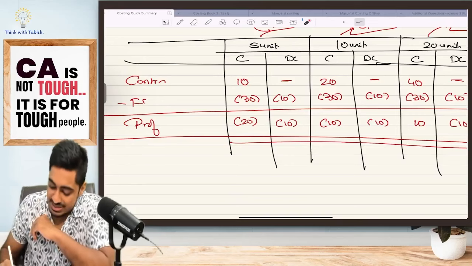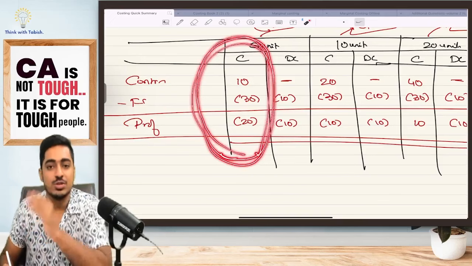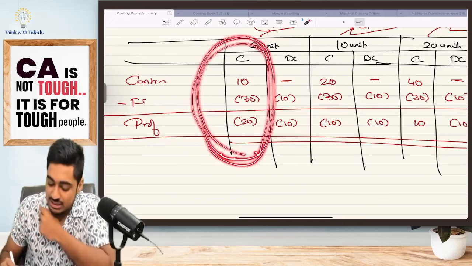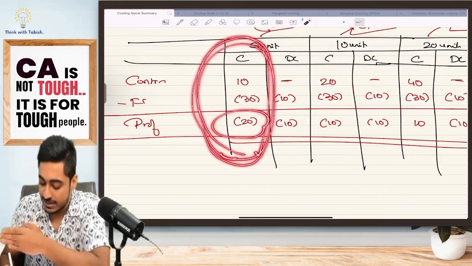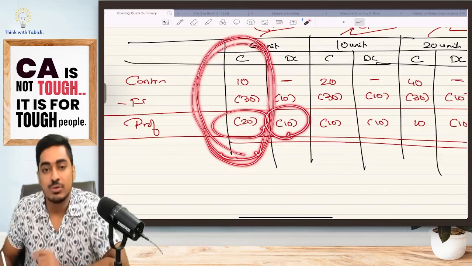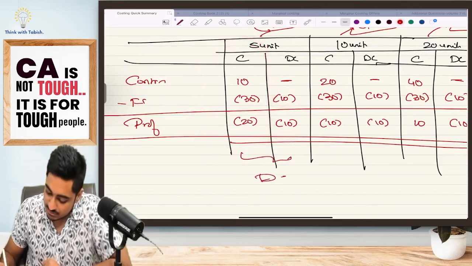What is better? You sit the entire month in the business, run the business, take all this risk. Police will come and put you in jail. Take all this risk and still what are you earning? 20,000 loss. Instead of that, shut down your business, sleep at home. Your loss is 10,000 only. What is better, students? I will tell you, discontinue.